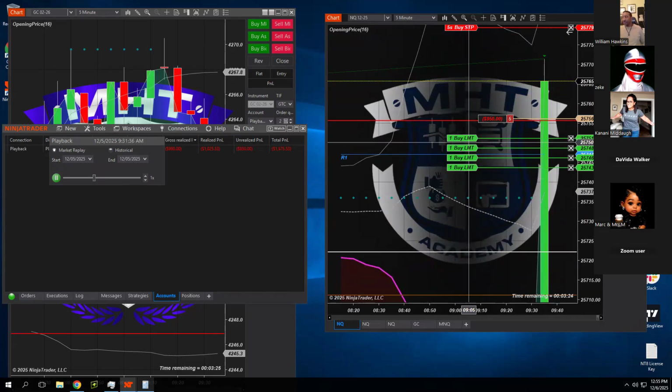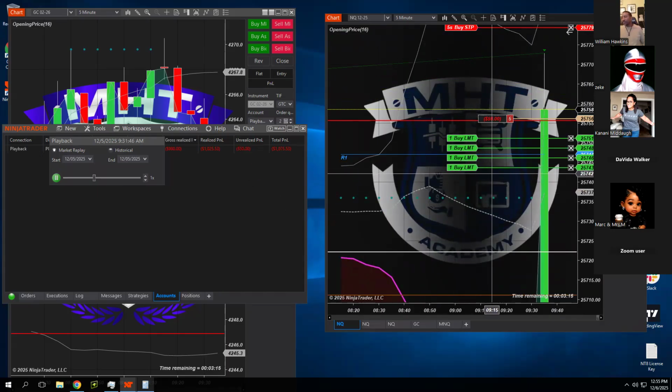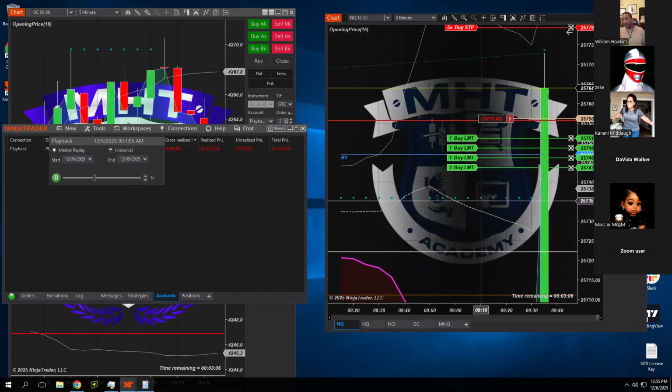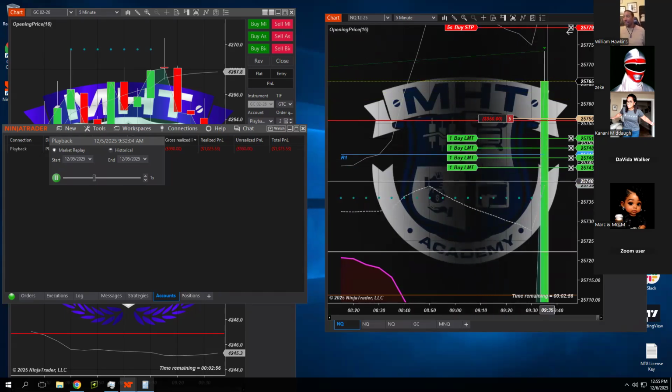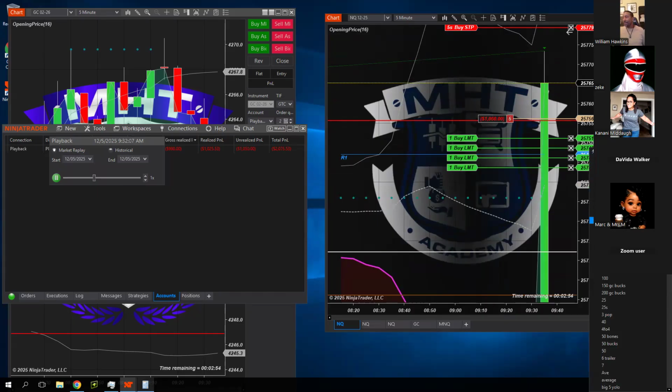And right here, when you have the contracts separated like this, they each knock you out at a different point of time. Right. That's why I was asking, what's the point of that, though? So you can lock in money. So you can lock in your money, instead of waiting for it to come all the way down here. And then what if it never gets down here? Right. It turns around and then you lose money. At least this way you're locking in something on the way down. Gotcha.